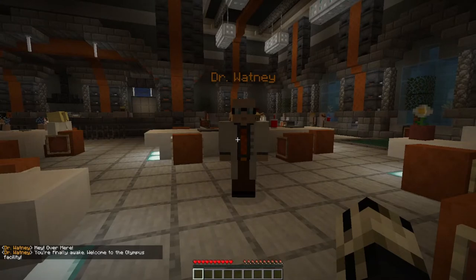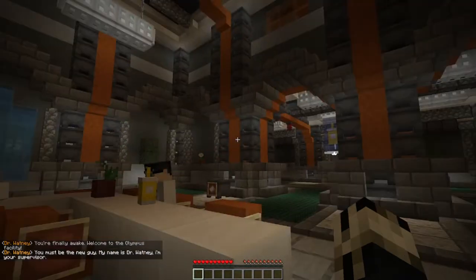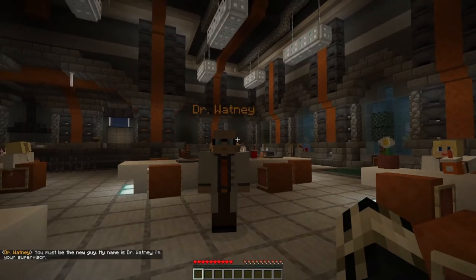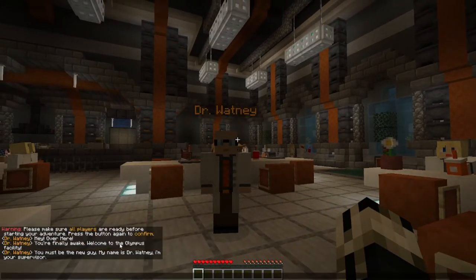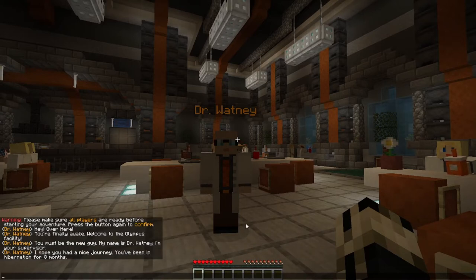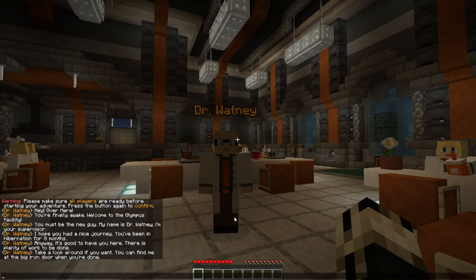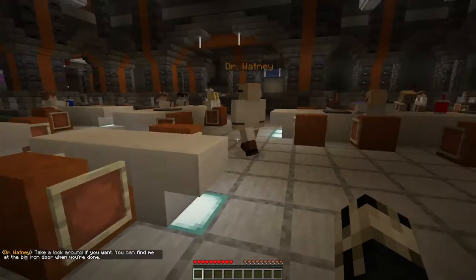You're finally awake. Welcome to the Olympus facility. Oh, thank you. It's a pleasure to be here. Oh, you must be the new guy. My name is Dr. Watney. I'm your supervisor. Well, I would assume that I'm the new guy, considering I'm finally awake. I hope you've had a nice journey. You've been in hibernation for 8 months. Shit, that's one more than seven. Anyways, it's good to have you here. There's plenty of work to be done. Yes, that's why I'm here. Let's go. Take a look around. You can find me at the big iron door when you're done. Big iron door.